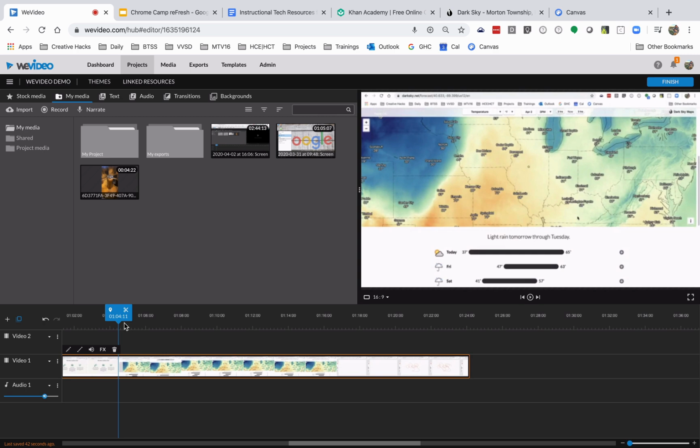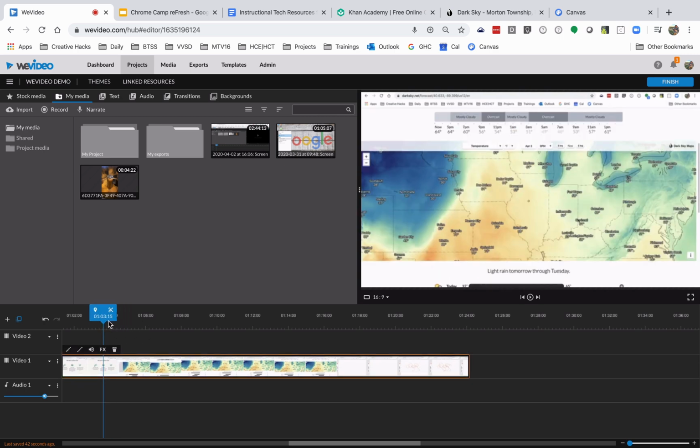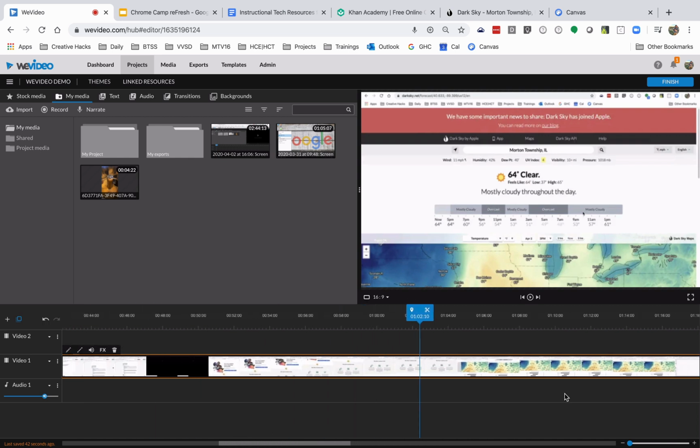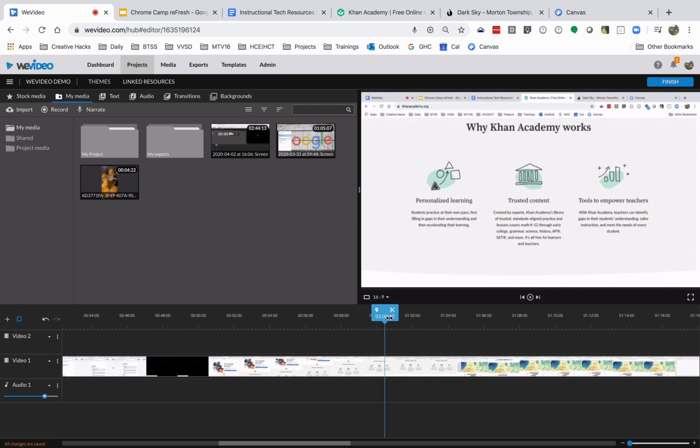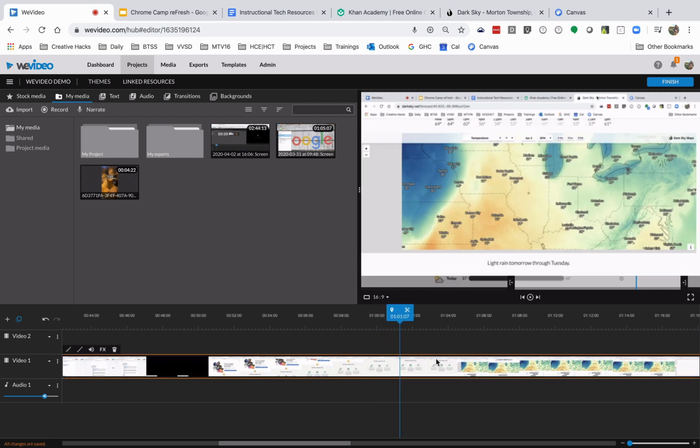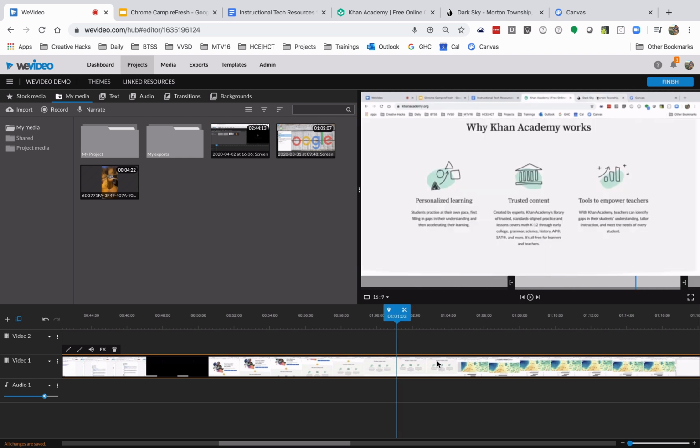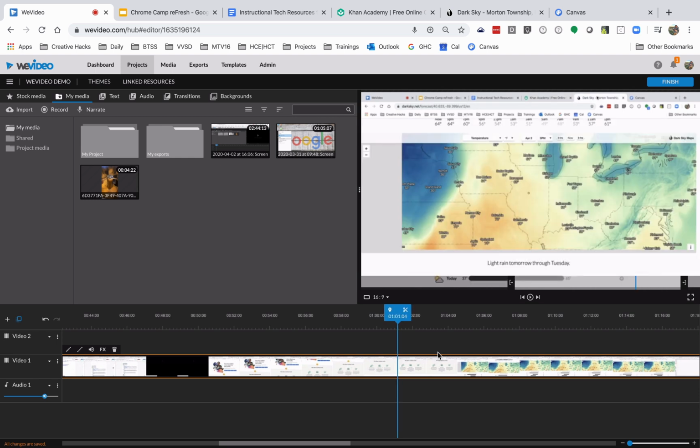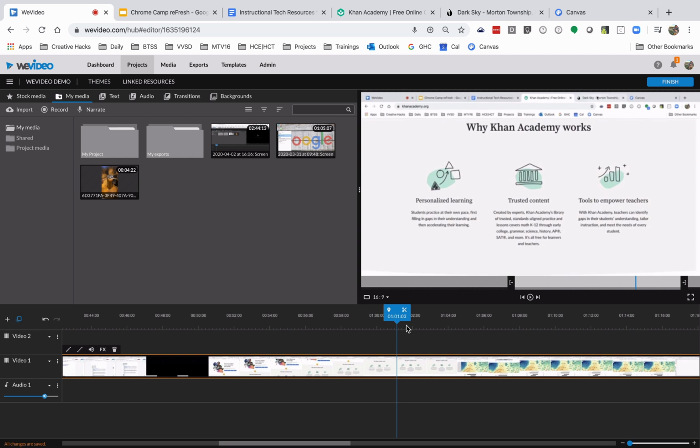So I'm going to find out where this weather piece starts. I'm going to move my playhead more to the left. Here we go. We end at Khan Academy. And then I'm going to use my arrow keys now. For this weather piece, let's say the doorbell rang, and I want to get rid of this piece, and I'll probably do this in a separate lesson. I'm going to start where I ended Khan Academy. I'm going to clip it here, so it makes a cut.